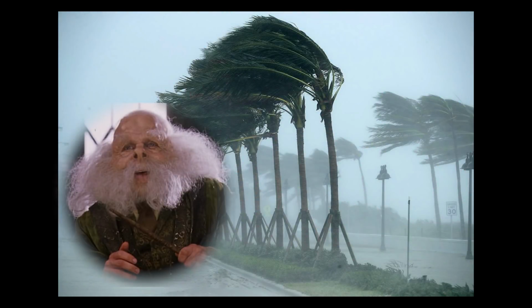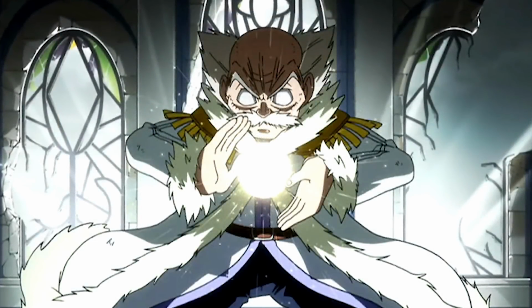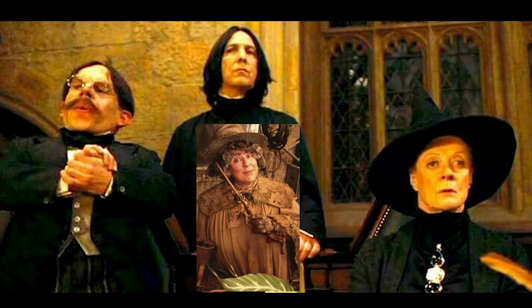Unleashes the power of wind. Like, think about all the instances of magic we have ever heard about in Harry Potter, and compare them with Flitwick unleashed the power of wind on the Hogwarts grounds. He may not look it, but this is one seriously powerful dude. Ask people from Florida and Texas what the power of wind is like, especially when it kicks up sand. And we all know how terrible, terrible sand is.